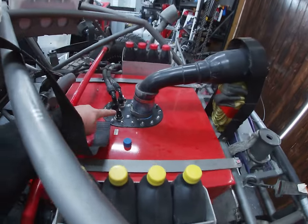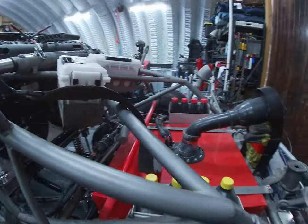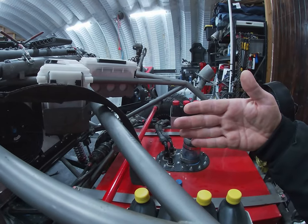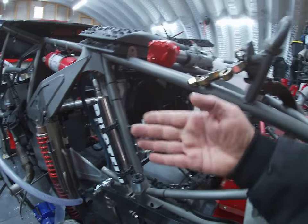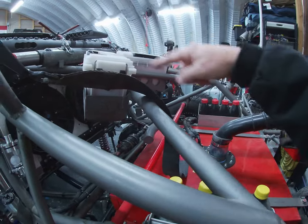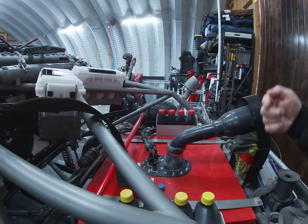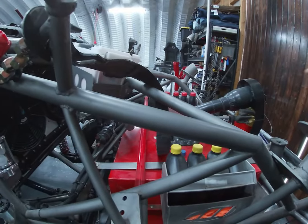So this needs to hook to that, and then this goes to another hose that has to loop around the tank. A lot of guys will run a really big loop in the truck. What that does is, if we flip over onto our side, this isn't going to work effectively because it's not all the way upside down. So the loop is the other part of the rollover system: if you're on your side, the fuel goes through, but it can't make it back up the loop, because the loop, instead of being like this, is now like this. So the fuel will roll out, and it can't fight gravity to flow out. It'll probably make more sense when I get it put on there.